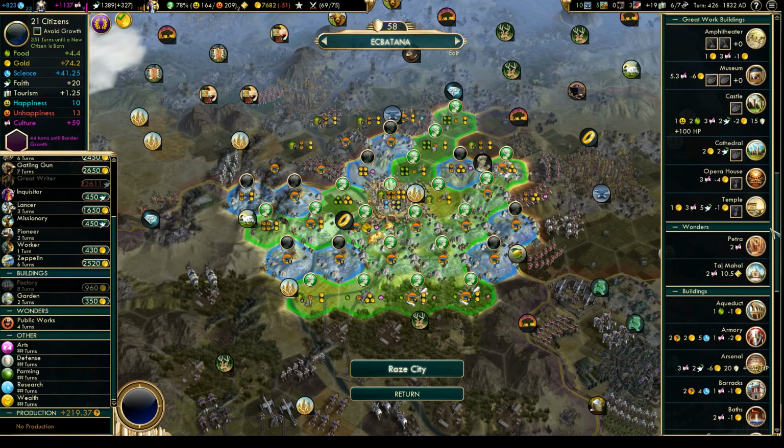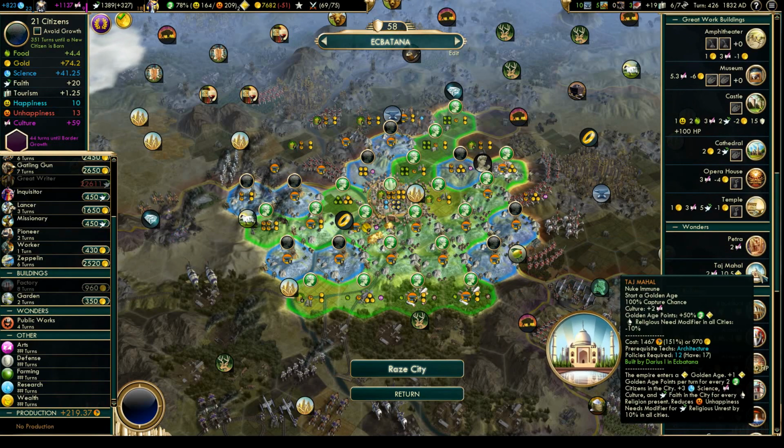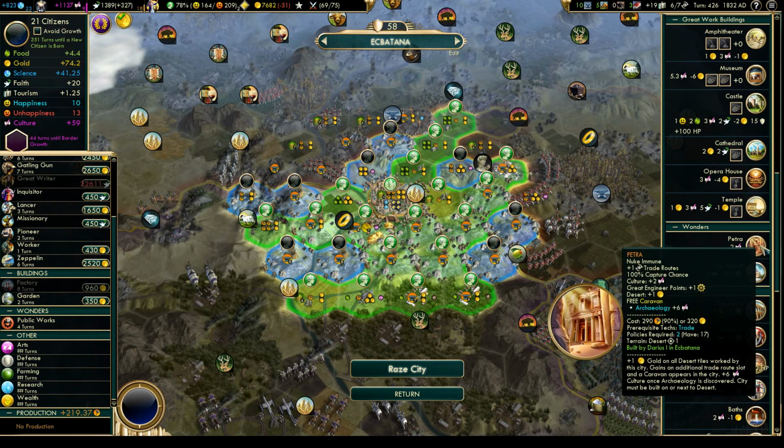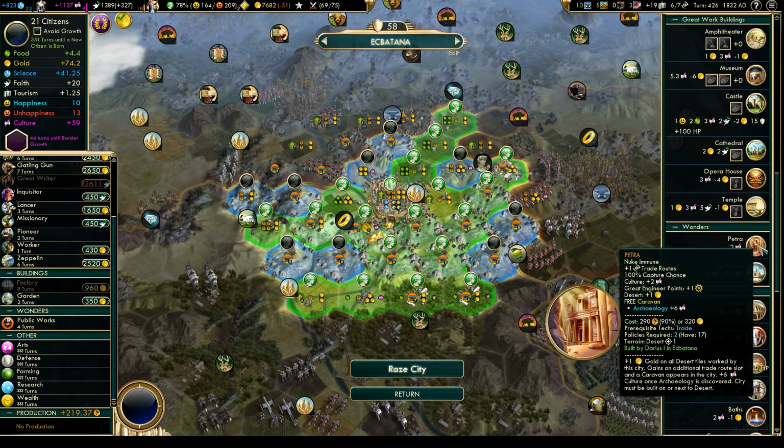Oh, we got wonders. Hey, Taj Mahal. Also a knowledge point per turn for every 2 citizens in the city, so it's nothing. Science, culture, faith in the city for every religion present. Don't care. Reduced unhappiness from religious unrest by 10%. That's maybe something later. And Petra, +1 gold, all desert tiles worked by this city. Sure. That's like 4 gold or something. Additional trade route, that's something. And we are close to archaeology, so it will be +6 culture, whatever. I mean, it's still nice, but at this point, doesn't really mean that much.